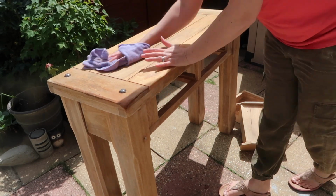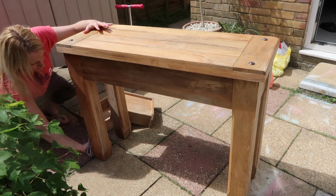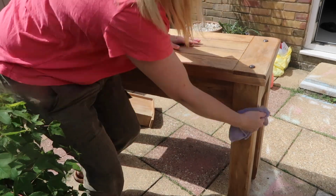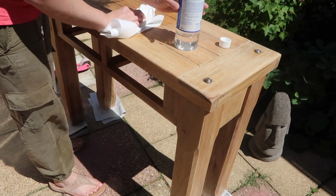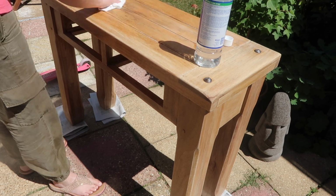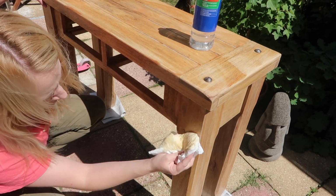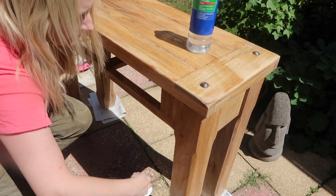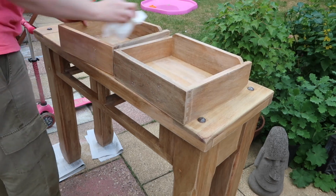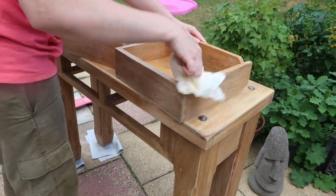And after cleaning it with some water, I then went on to clean it with some white spirit. Now, I couldn't get actual white spirit from the DIY shops, but I found this sort of replacement non-toxic stuff in Wicks. So that was just as good basically. Well, it promised to be on the bottle. White spirit ideally to clean the wood, but if you can't find any, find the nearest alternative. So I've got a paper towel and I'm just rubbing all over the wood with this cleaner, and this just sort of finishes off the cleaning of the wood to get it ready for the first coat of paint to go on.